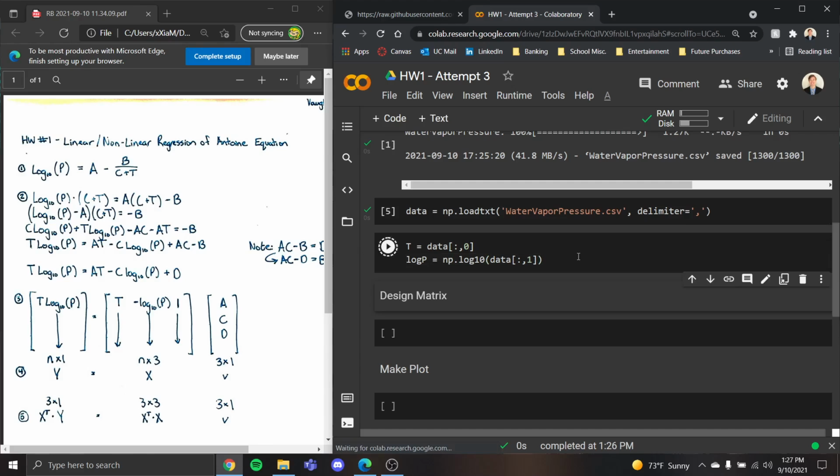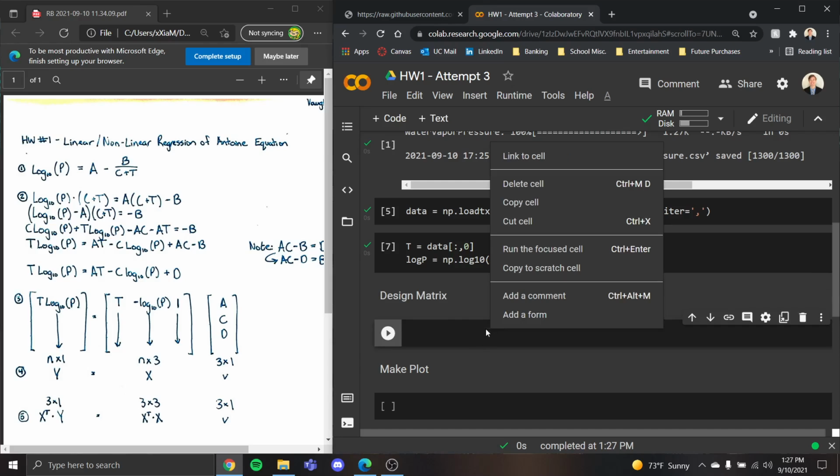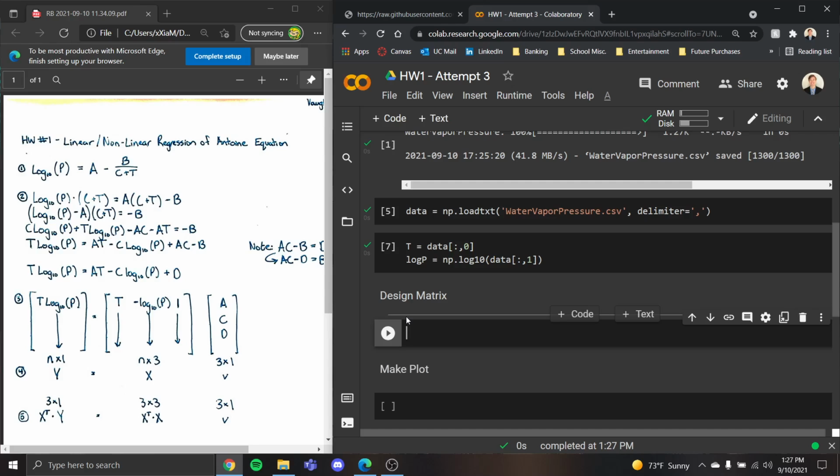Okay, great. So now we have essentially our X and our Y variables from our data set. So we could plot it now, but we're going to just move on, show it on a plot later, and skip right ahead to looking at our design matrix.